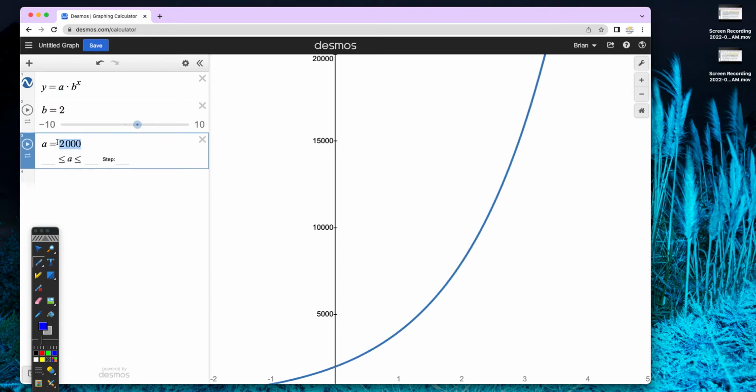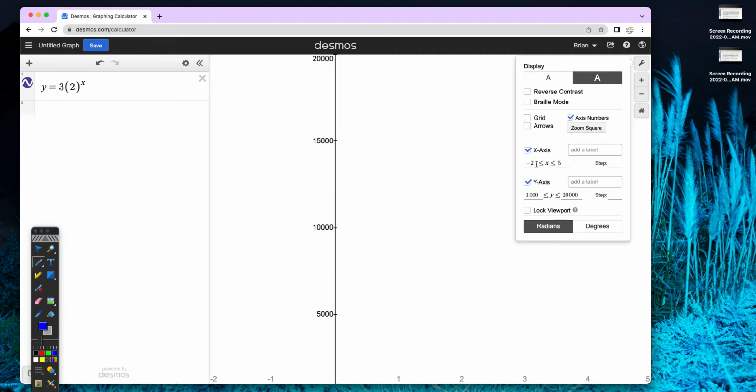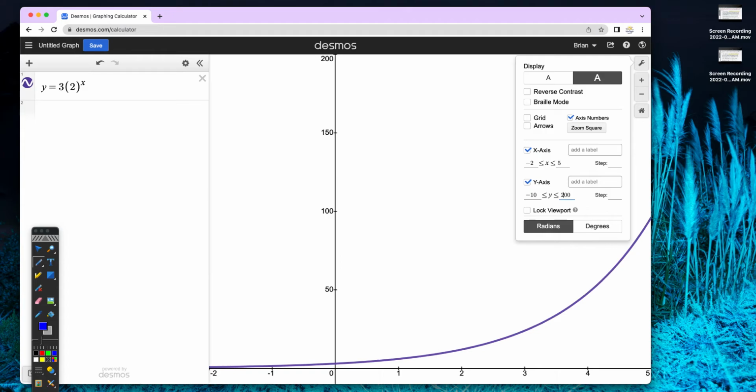But the big thing I want you to take is that a is your initial value, and graphically what it represents is your y-intercept. So if we leave our Ponzi scheme out of it for a second, and we just consider an exponential function, let's say y equals 3 times 2 to the x, and I bring our window back to something that's more reasonable for this scenario. So let's just start with -10 to +10 on our y and see if we can capture this thing.